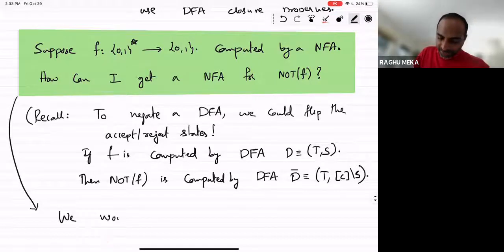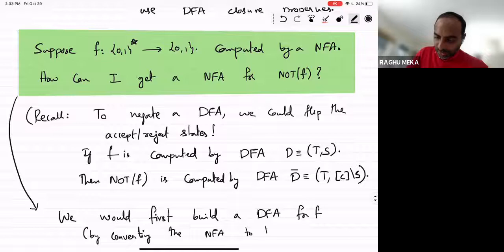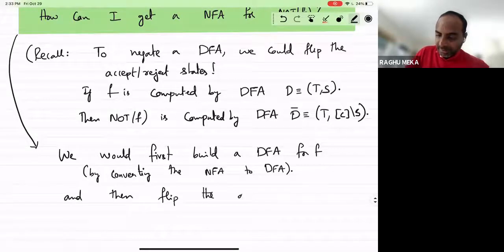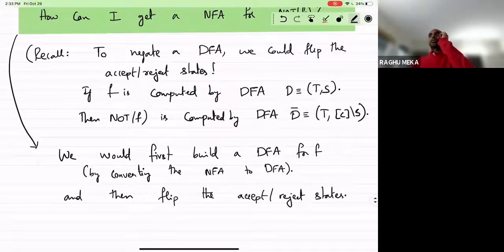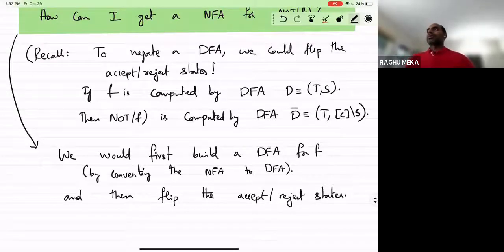We would first build a DFA for F by converting the NFA to a DFA, and then flip the accept and reject states. Okay. There's no difference. It's the same thing. Do I agree?